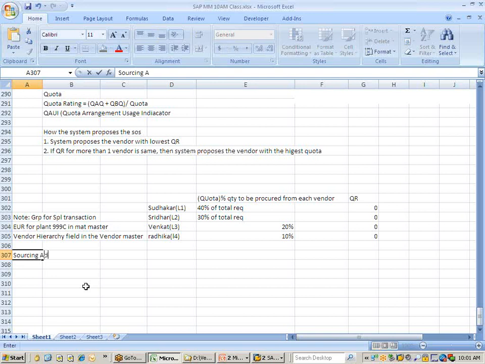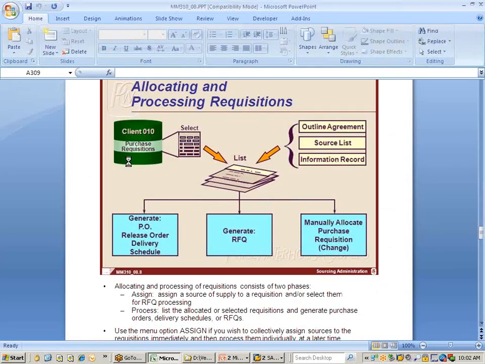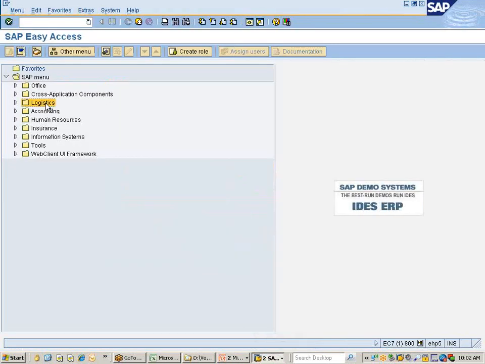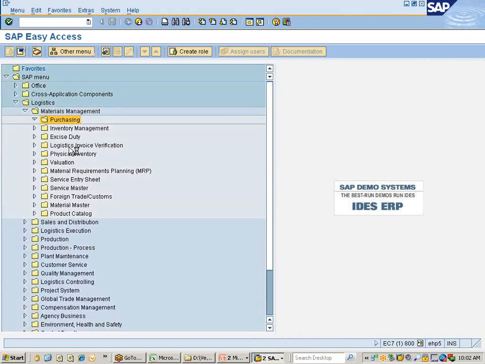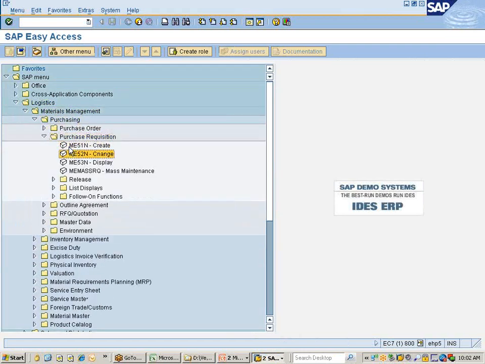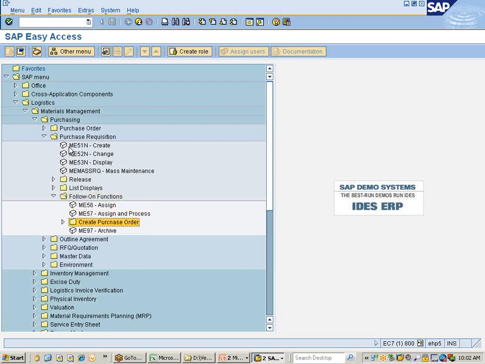In the sourcing administration, we have something called ME57, transaction code ME57. We will discuss these 4 transaction codes today. I will take you to this place: logistics, material management, purchasing, requisition, follow-on functions.